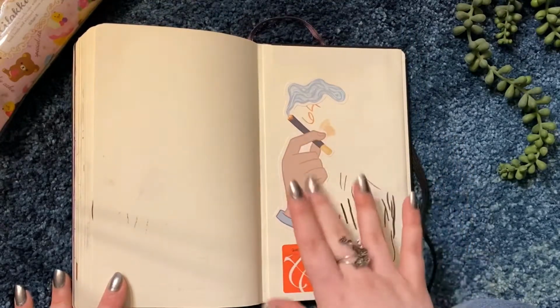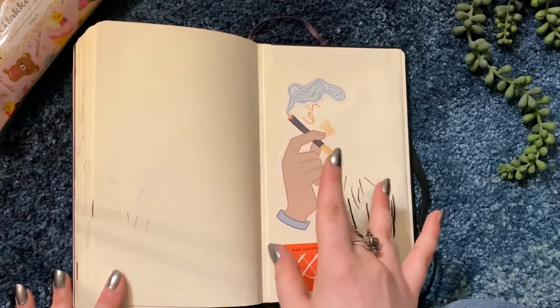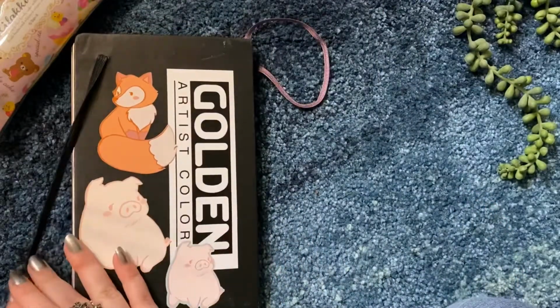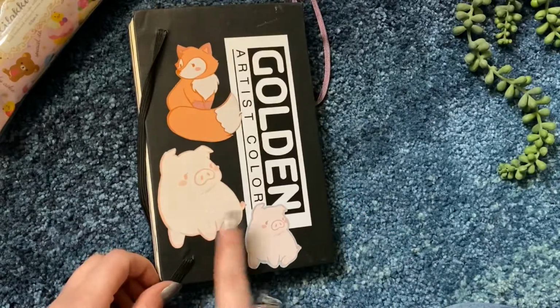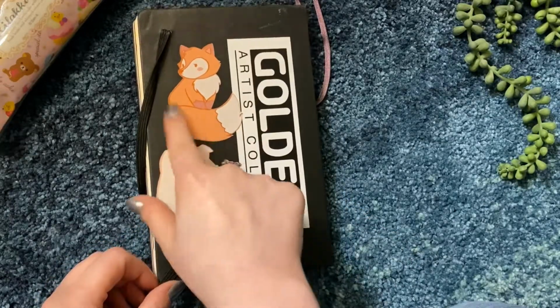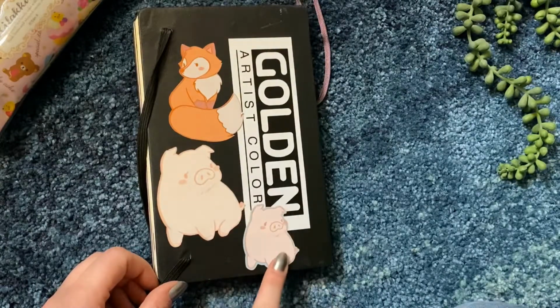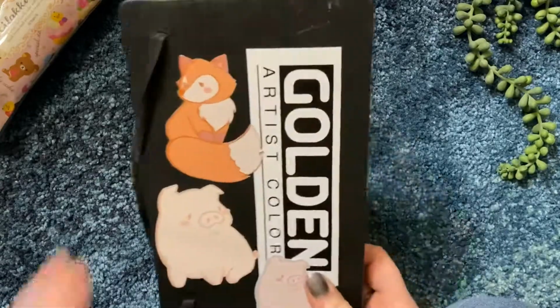Here is one of those Dimitri stickers that I actually made, but I don't quite like it. I think it's too minimal. And then here's the back of the sketchbook. I've got my piggies. There's that fox that I didn't like how it turned out, but I really like how Piggy turned out in 2 different sizes. But yeah, here it is.